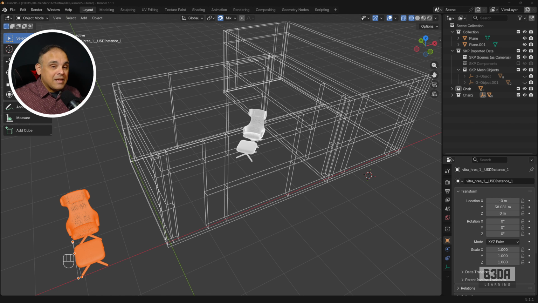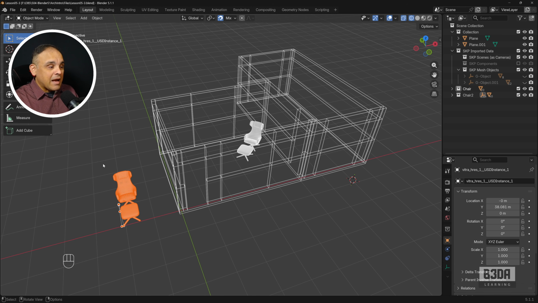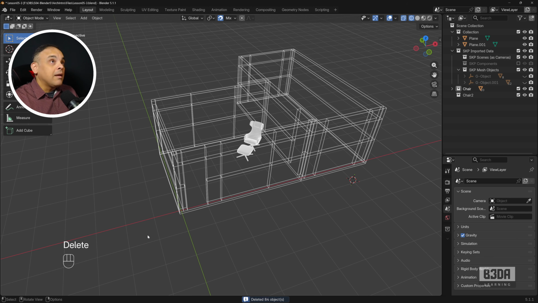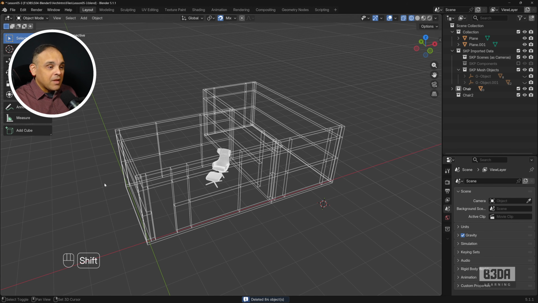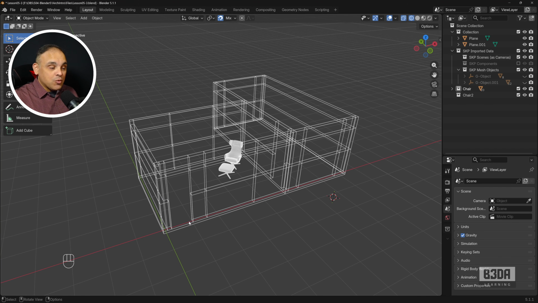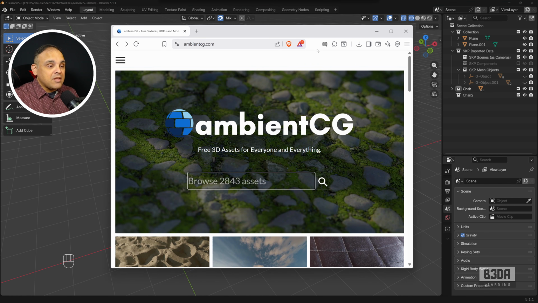And for this section, we'll be adding materials and textures to this project. We already have walls, we have the floor here, we even added some assets. Let me remove this here, and we can begin by importing a material pack that we'll be adding to the floor slab. And one of the best places to get these types of packs is Ambient CG, which is this website here. I will leave a link in the description in case you want to go straight there with no need to type Ambient CG, but it's quite easy. Now, as you can see here, we have more than 2,800 assets.